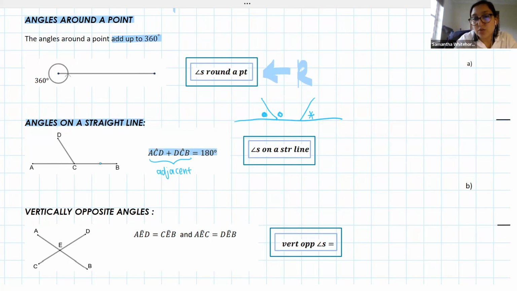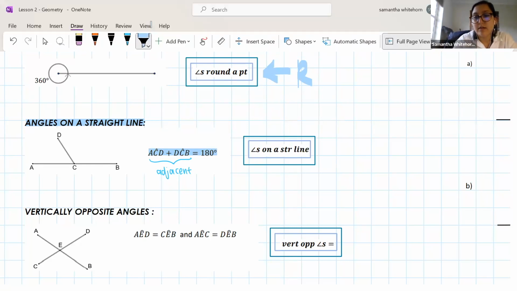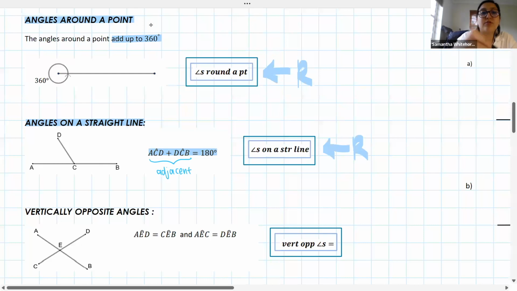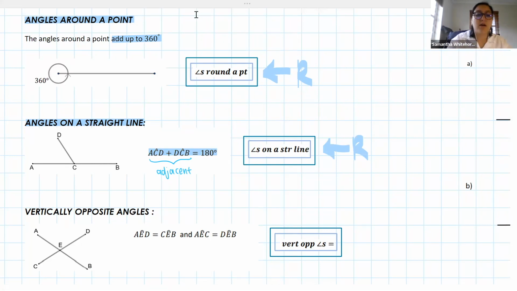The two circles are angles on a straight line, and the two stars are angles on a straight line, but the circle and the star are not. They are not next to each other, so we can't say that they're angles on a straight line. Again, our reason: angles on a straight line. And please remember that in geometry, you can abbreviate parts of your reason, because there's no point writing it out if we can get it across.